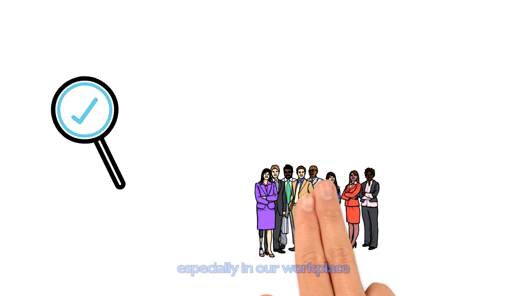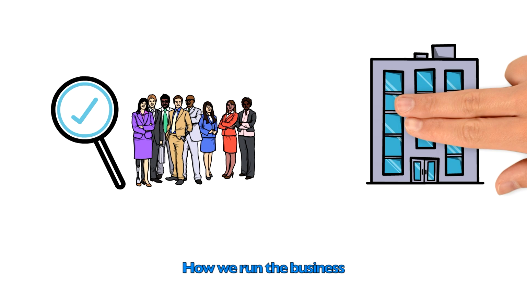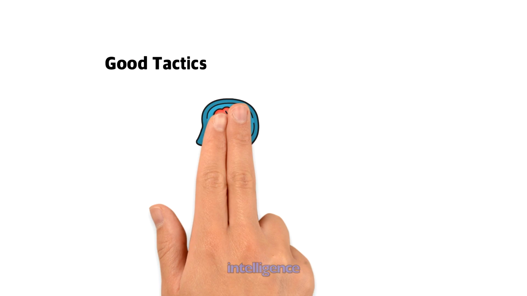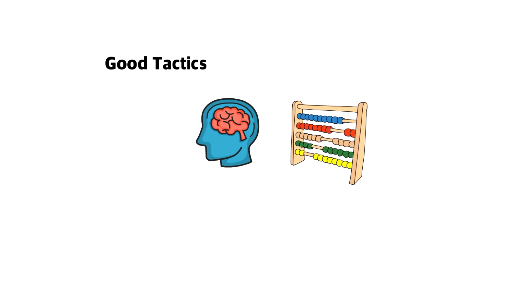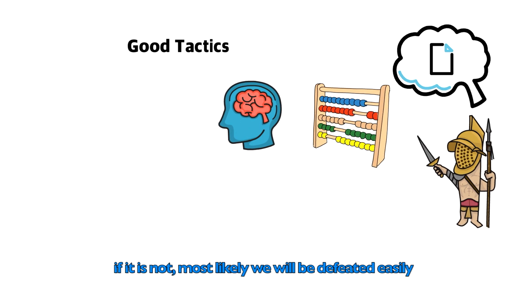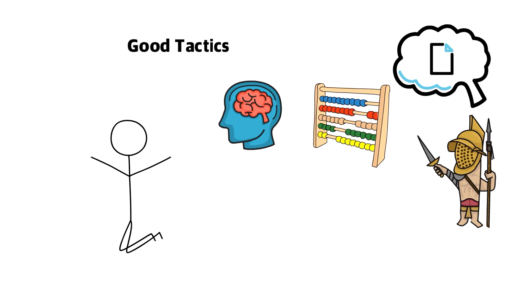In conclusion, we can choose many strategies to win, especially in our workplace. How we run the business or face the competitor is also related to it. But we need to have good tactics, intelligence, calculation, and preparation to start the battle. If not, most likely we will be defeated easily.